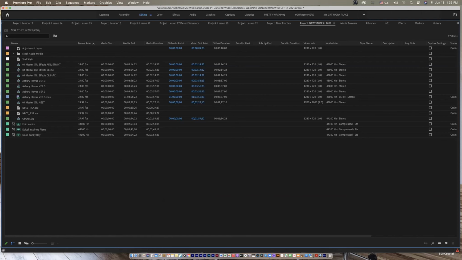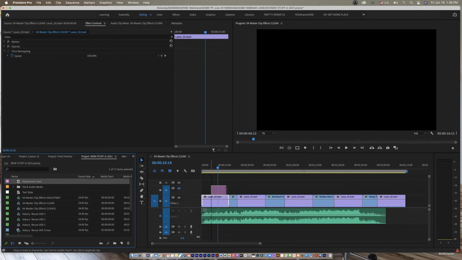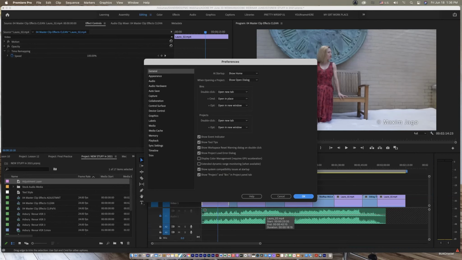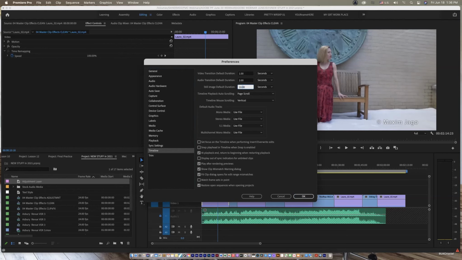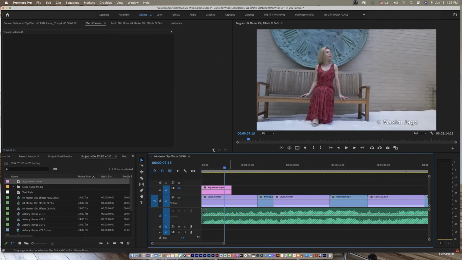So the adjustment layer is going to be dragged onto the top of the timeline. And the adjustment layer by definition is a specific length. What is the length? Command comma. When I created things in the timeline, it is 10 seconds. So still image, the same thing works for adjustment layer. So the duration is defined there. You have 2 choices. You can extend it by clicking onto the trim tool, which in this case is going to regular trim tool. There we go. You can drag it out, which is kind of tedious.